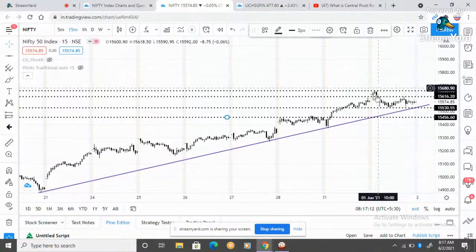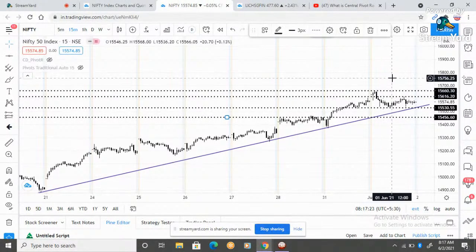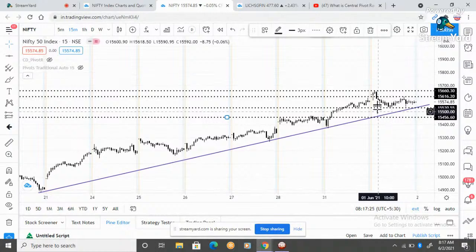As of now, 15,660 is looking like a strong resistance, given the kind of fall we got yesterday. So 15,660 is the hurdle. Once it is taken out, only then can we expect new levels on the graph. Otherwise, for the time being, we can say this is the top Nifty has formed. Once this is taken out, we can expect higher levels for Nifty. And for the June series, 16,000 is resistance on the monthly series, not on the weekly series.